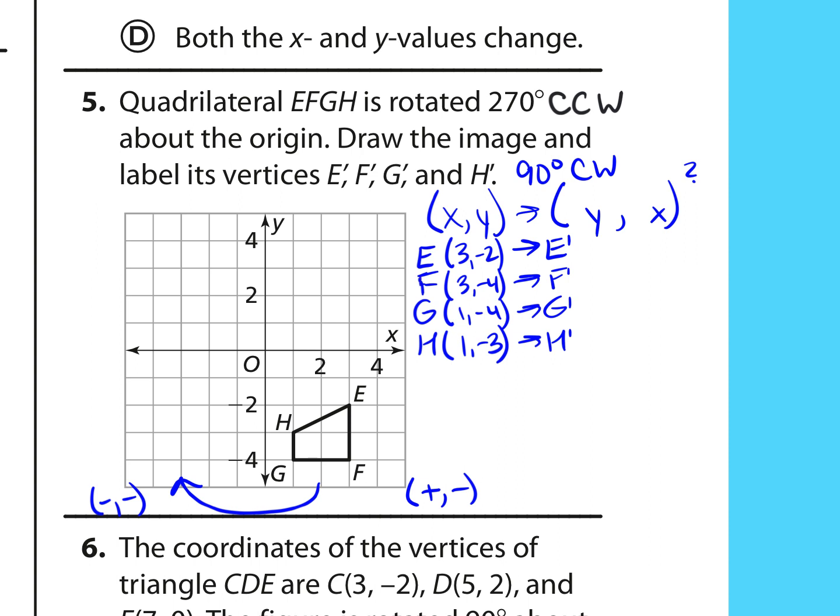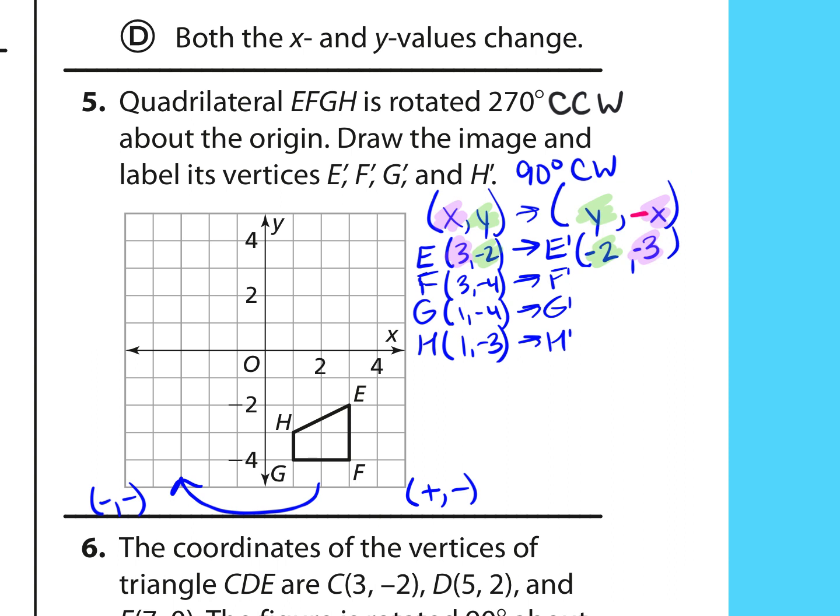And this is a strategy we can use if we forget our signs for swapping x and y. I can say, okay, if I ignore the signs a minute, I have 2 and then 3. I'm just swapping x and y, and I know they've both got to become negative, so they're going to be negative, negative. So that's what this means. We look at our y value first. It was negative 2 and it stayed negative 2. Great. Then we look at our x value. It started as 3, it became negative 3. So we've got to place this negative sign.